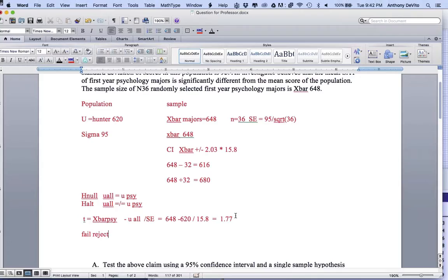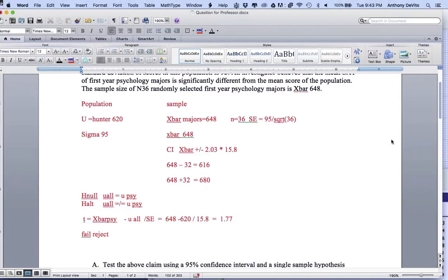Now we just came to the same conclusion using hypothesis testing with the t-score that we reached based on the confidence interval that we calculated and compared to the value for the mean of the population. This was inside of our confidence interval. So we said there's not enough proof to say that they're really different. We can't be 95% sure that they're really different. And we just repeated that here. We say to ourselves, I have more than a 5% chance of being wrong if I reject the null hypothesis, so I don't reject the null hypothesis.